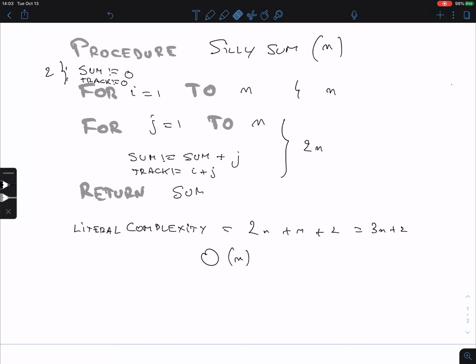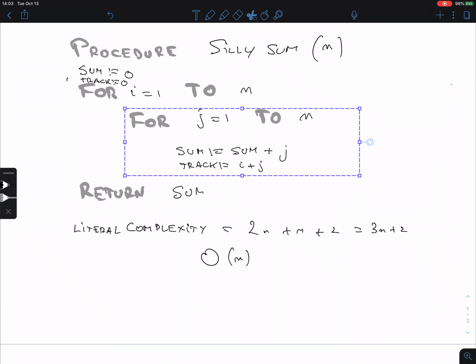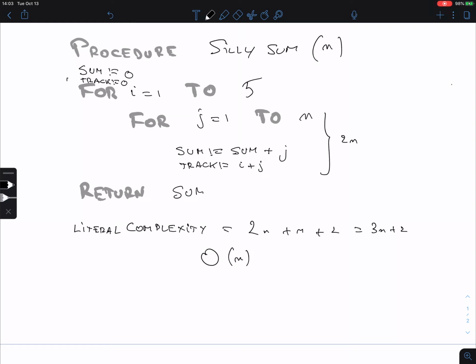I'm sorry, I keep doing this on the same one. So here's my CD sum 3 if you want. Let's do this away. I'm going to make the following adjustment. I'm going to get it back to the original one, so I'll get this back inside. So we really want to do this, right? Otherwise it was a bit silly what we were doing. But I'm going to change things. I'm going to change this into 5. Okay, so since I have not changed anything in the inside, the complexity of that loop is still 2n steps.